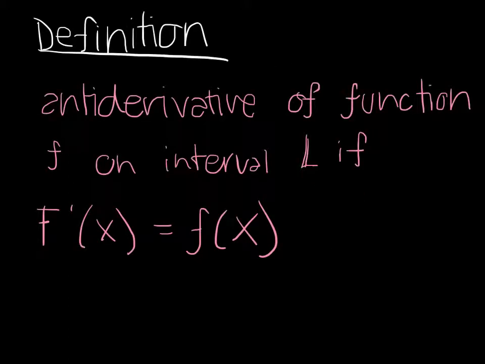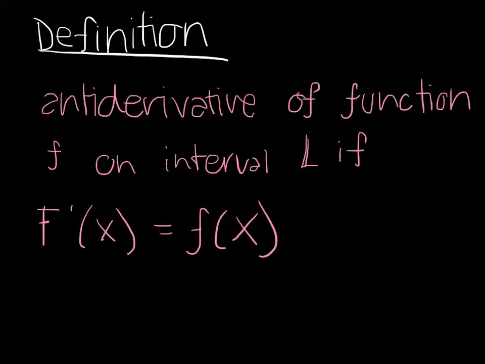In our previous work, we solved problems of the following type. Given a function f, find the derivative f prime. We now consider the reverse process. Given a function f, find a function F such that F prime equals f. In the next definition, we give F a special name.